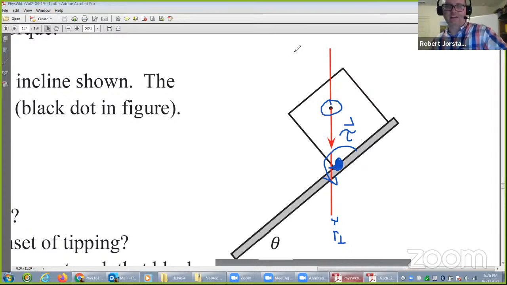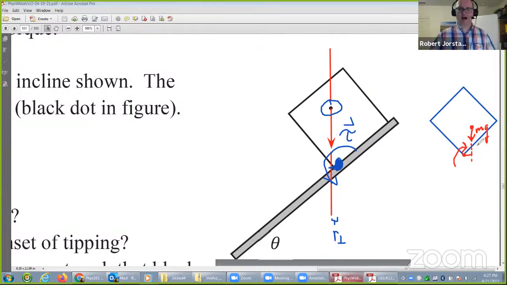Whereas if you do this again at a lower height, if the center of mass was lower, let's say the center of mass was really low. Here's the pivot point. The line of action is over here. The lever arm is this way. mg is down here. There's actually a torque rotating it that way, which keeps it from twisting. Obviously, that torque is balanced by a normal force producing a torque that causes it to rotate the other way, and those two balance out, causing no net rotation.